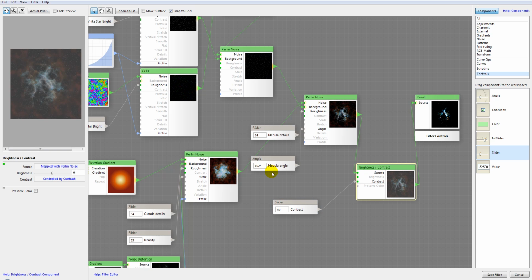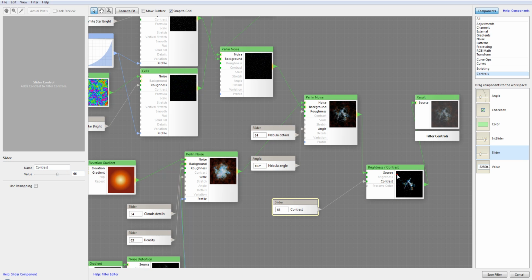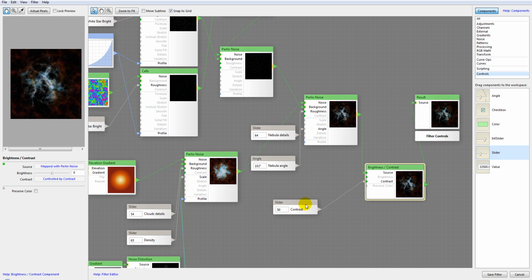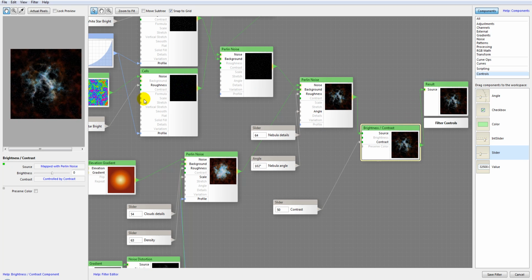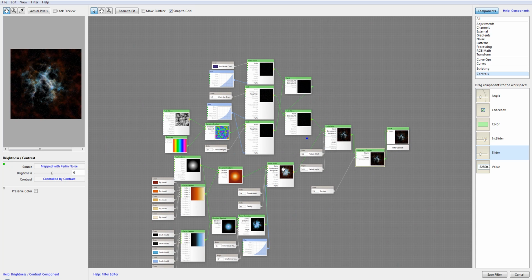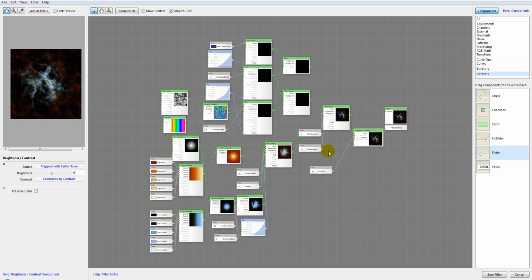So in this case, people can go ahead and modify contrast a little bit, just adjustments. So we'll go and select 50 as default, but let's also add a little bit more contrast to the black to our view. Okay, so we kind of modified this filter. We can go back again and maybe add a little bit more details, but overall you can see right here we set up our Nebula filter.